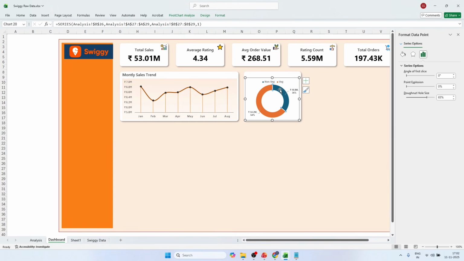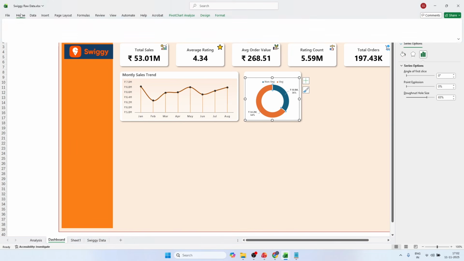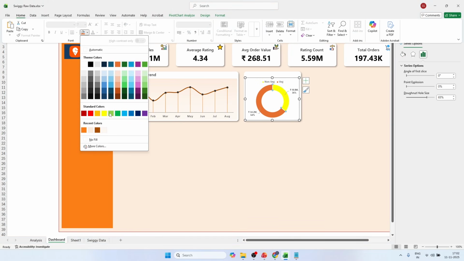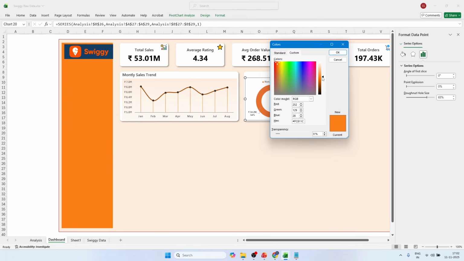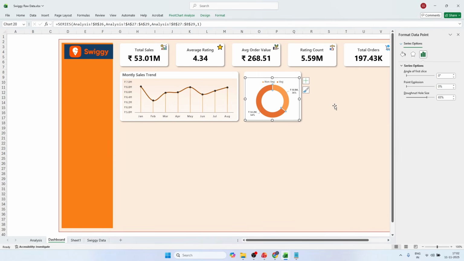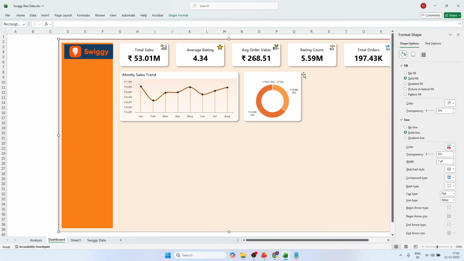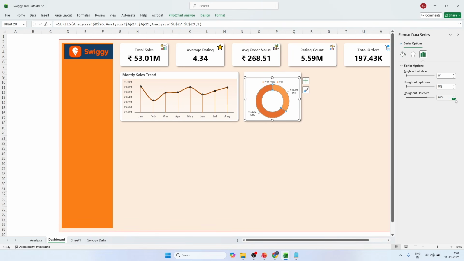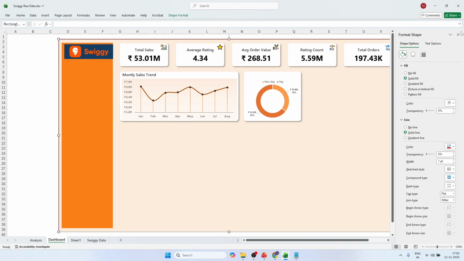And for this also I'll double click on this. Okay. First click outside and then click this and double click on this, right? And then from here we will change this to let's say this, or this is fine, or we'll just go in more colors and we'll just use a light color over here. Okay, perfect. And just let me change this to 60, or let's make it 70. Okay, 70 is fine. All right, perfect.